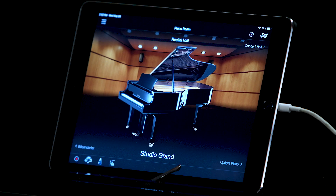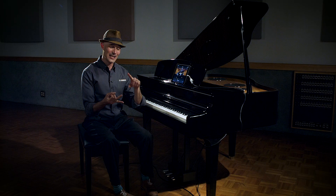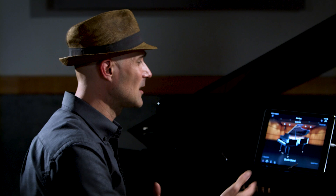You may have noticed that a tablet has shown up on the music rest of the CLP-795GP. I'd like to introduce you to our app, Smart Pianist. It's been around for a couple of years, compatible with a number of Yamaha digital pianos, and we have recently made it compatible with the 795GP. It's absolutely free, available for iOS and Android on phones and tablets. Connectivity is a breeze, and once connected it really enhances your user experience navigating the depth of the CLP-795GP. Quick, easy, and amazing — I highly recommend you check it out.